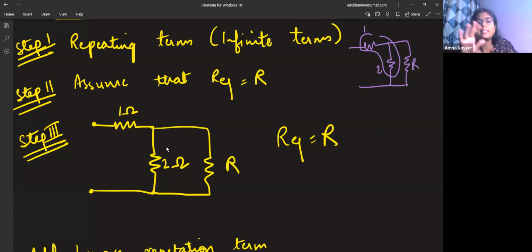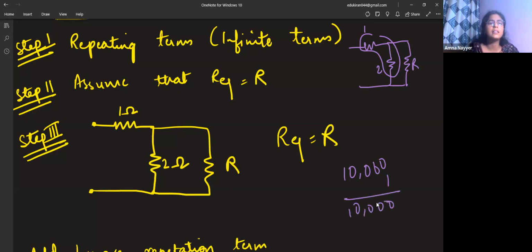It's like if you are having, let's say, 10,000, and I am just adding 1. So my answer is still 10,000. 10,001 is almost equal to 10,000 only, right? Sometimes if you have 1,000 plus 1 or 10,000 plus 1, these are such small numbers. If I ask you to write 10,000 plus 1, you can answer it accurately, 10,001. But if you round it off and look at the physical meaning, you'll still say it is almost 10,000. This is infinity. Infinite resistors are present and you're just adding one single term.